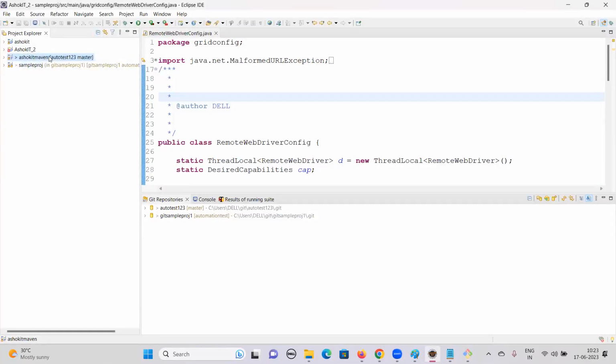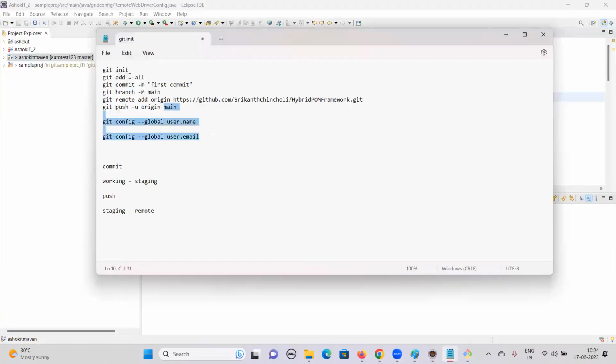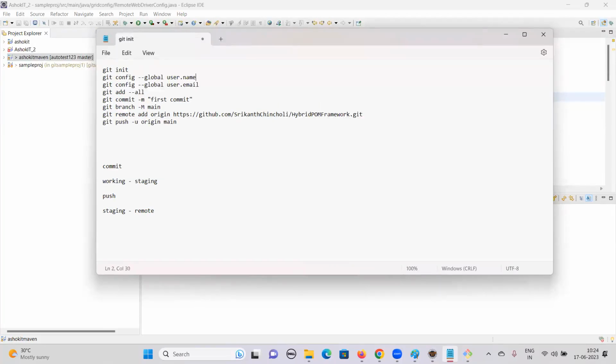But generally, we can directly use these commands. So these are the commands. Okay, this thing is also not required. When you want to configure it, you can configure it. I'll add it as optional. So these are the options, and we can do this after doing the initialization also. Okay, so here I'm going to add username, and email. So these are the things that we have to do, guys.